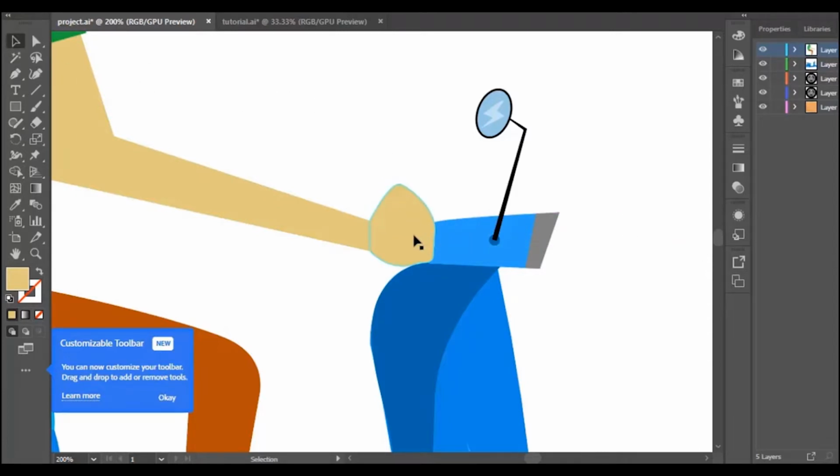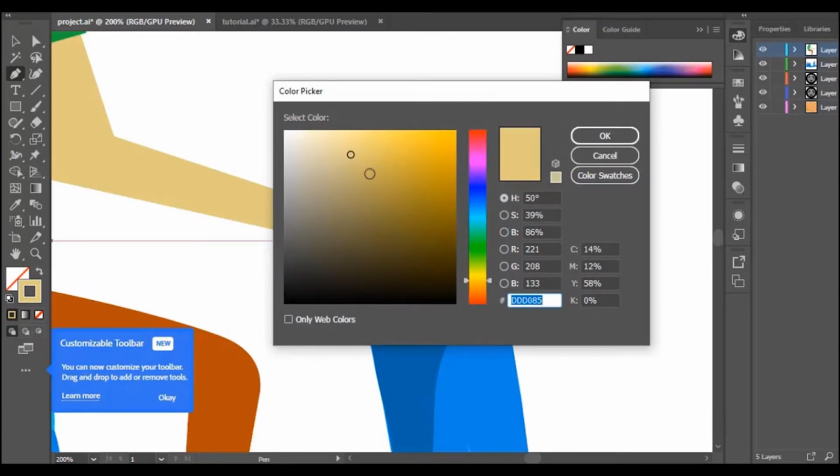Perfect, now we have the hand shape. Now I select the pen tool and I draw this shape right here. I activate the stroke, double click here, and I make it in this color.